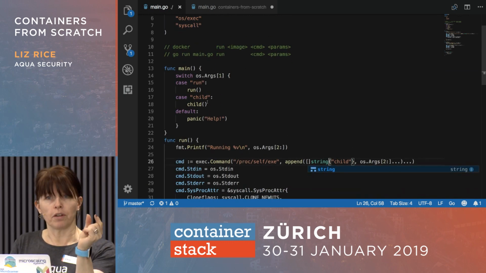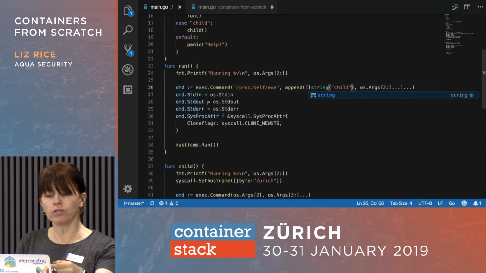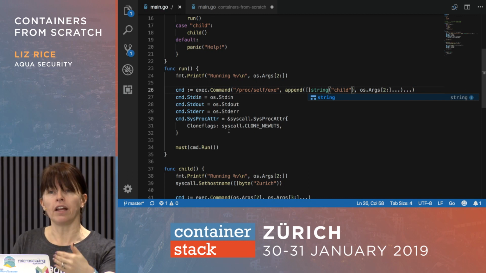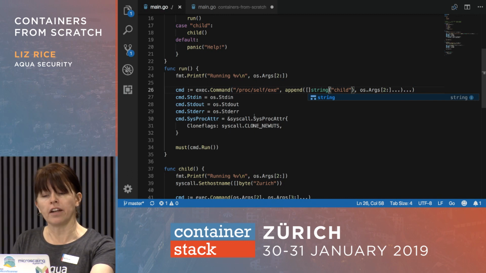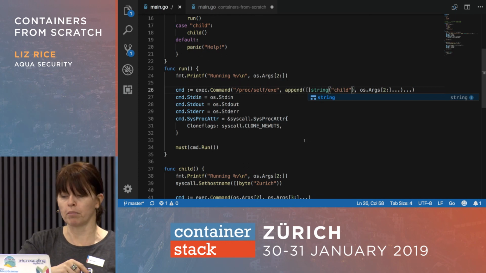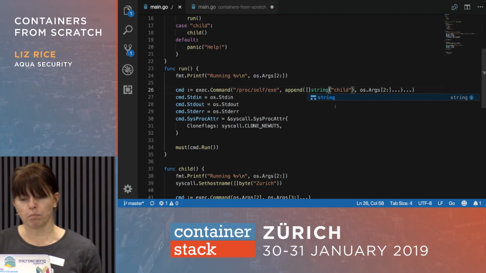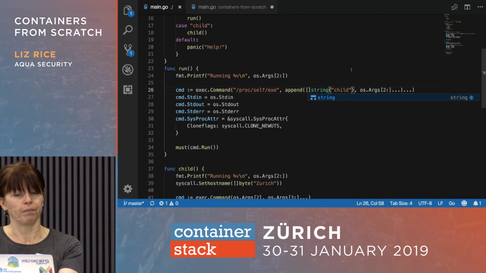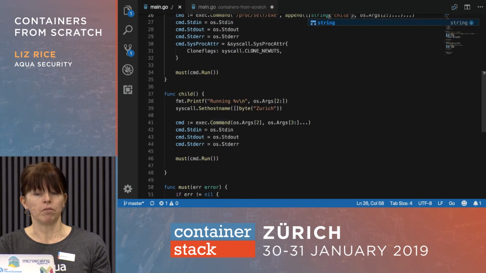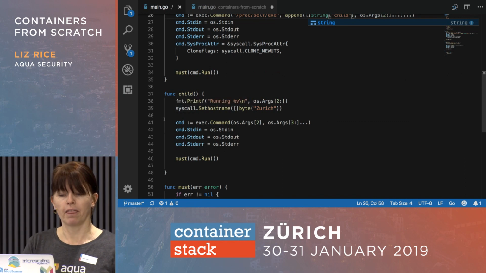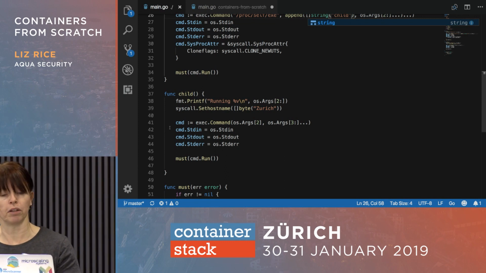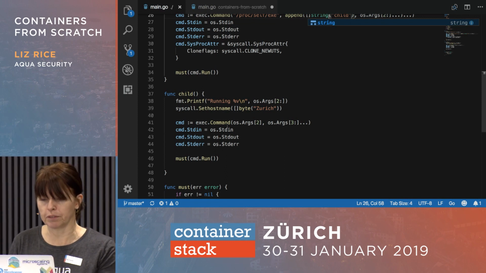The first time around, it's got the parameter run, so it calls the run function. The run function is going to create the new namespace, and it's going to create a new process in which it's going to run the same program again, but substituting the parameter child instead of run. So that time, it's going to come through, run child, and this time, we're going to set the host name, and then we're not going to have to set up any new namespaces again, and we're going to run the actual command that we wanted to run. Okay.